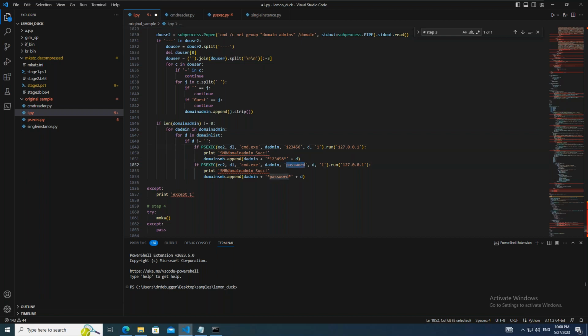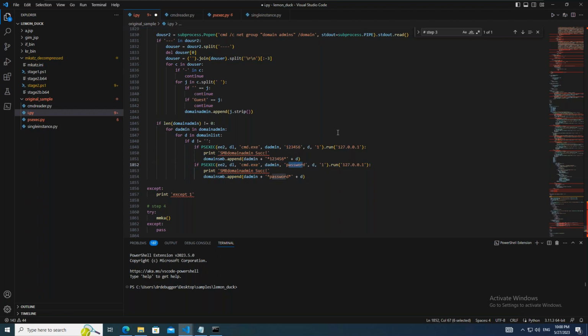So if the user that it just retrieved from here has the password 123456 or "password", or just a plain text password, and this command successfully executes, it means that the domain admin has the password 123456 or password.